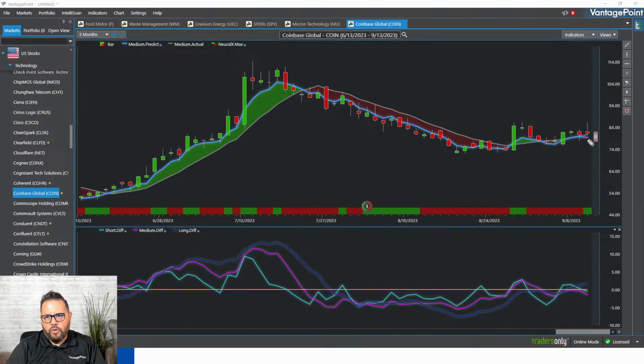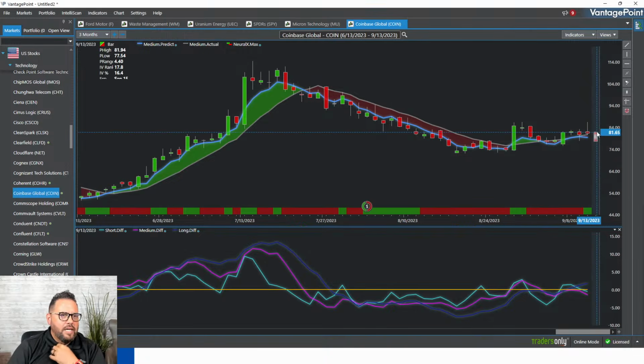We got down on the crossover, but look at this. These lines are braided. Big trend up, big trend down, and then they're just going on top of each other. Consolidation. We see bearish here, but we see bullish here. We see bullish here, but bearish here and bearish here. So I've got some bullish, I've got some bearishness. If somebody told you it could be bullish, could be bearish, what direction would you expect Coinbase to go? There you go, Mojo. Mojo jumped into the chat box, said sideways. Absolutely. The AI is saying we could see prices, predicted high and predicted low, in this case 81.94 for the predicted high and 77.54 for the predicted low.